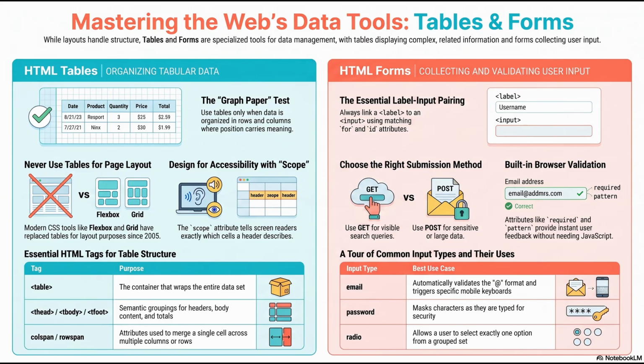That's awesome. But you always want to ensure the contrast of that stripe is extremely subtle. It is meant to be a guide, not a visual distraction. And then to take usability one step further, we add the hover state. Right, row hover. So the row highlights when the user's cursor is over it. It's a massive usability win for dense tables. It helps users track their place without losing their minds.